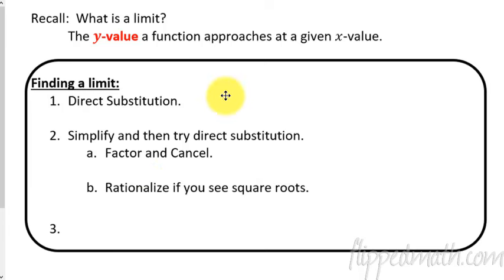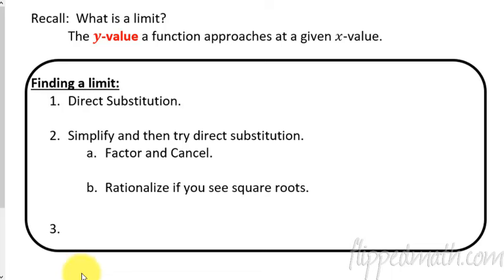So then the next thing is rationalizing. When you see square roots, most likely you're going to try to rationalize. If you've tried direct substitution and it doesn't work, then we'll come back and we'll rationalize. And as always, usually this makes more sense after you've tried a few problems. So if you want to rewatch the very beginning of this lesson, then it will kind of summarize what we're going to do throughout the whole lesson.